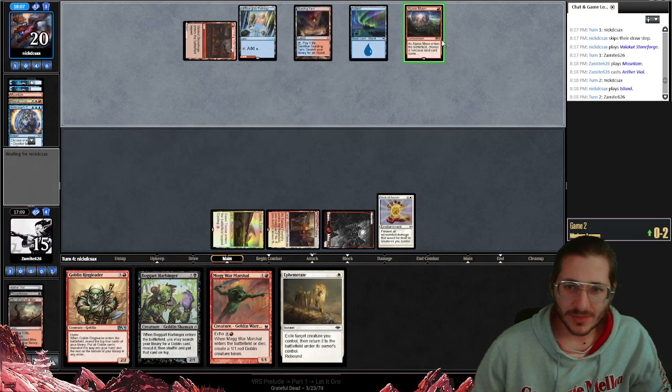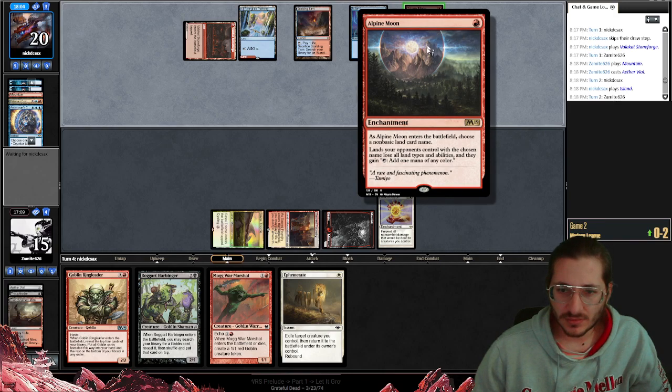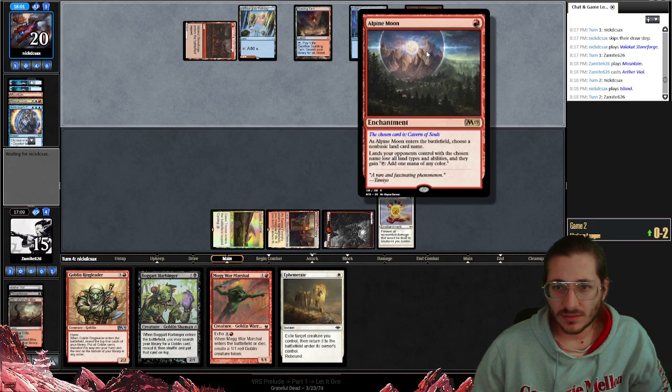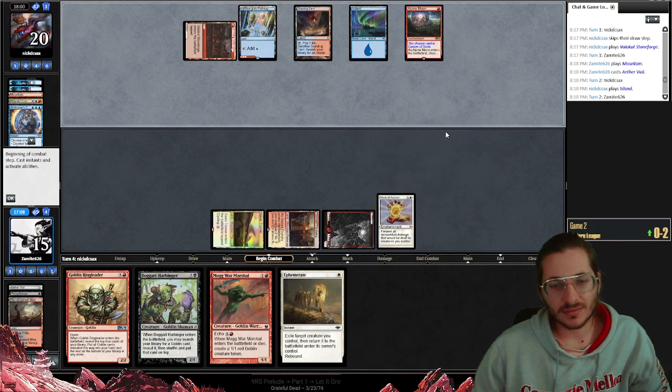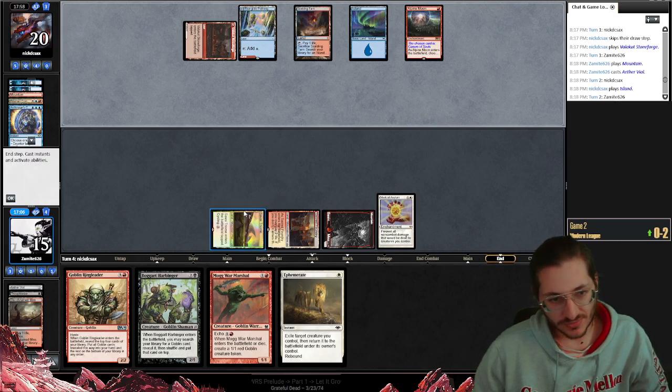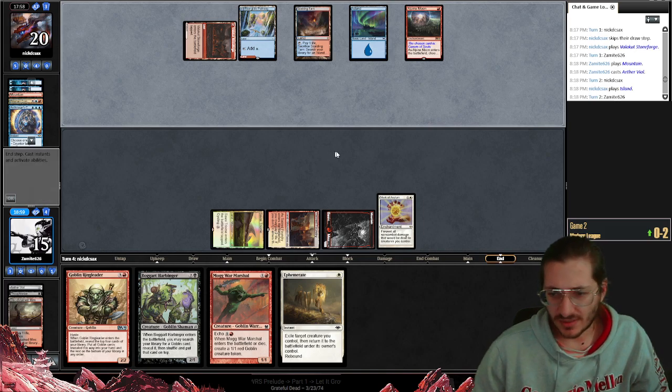Like, what is this Alpine Moon about? What is he going to name? It must have just been a mistake. Oh, Cavern. Okay. I guess they're a control deck, so it makes sense. Spreading Seas obviously would have been better in this context.